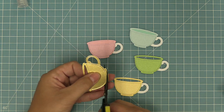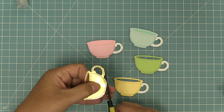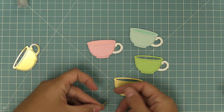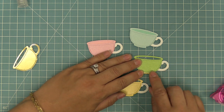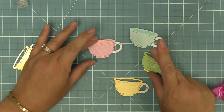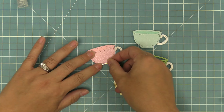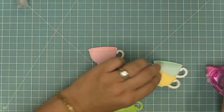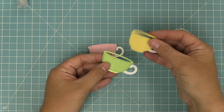To mirror the cool gold effect we did on the teapot, we're going to do the same thing with the teacup. We're just going to trim the very bottom of that teacup and then layer all of those little gold foil pieces to the bottom of the teacups. Because we're going to be stacking some of these teacups, we only have to add the gold foil to the bottom of two of them — we're not going to see the bottom of the others as we stack them. Next we'll add some tape runner to the back and then we can stack these cute little teacups.